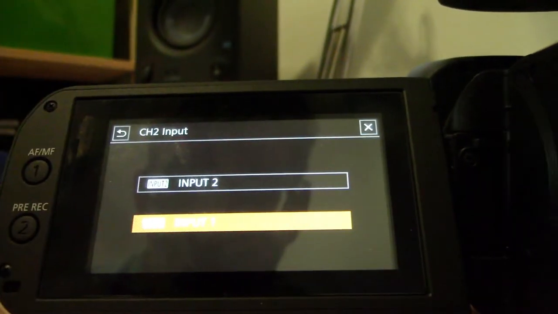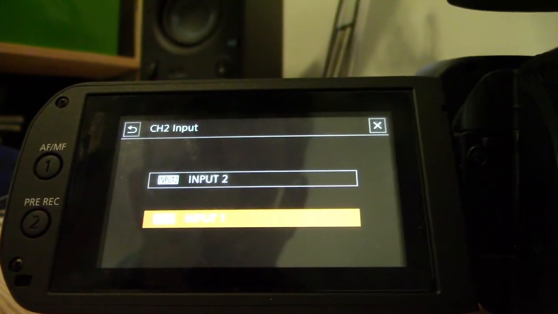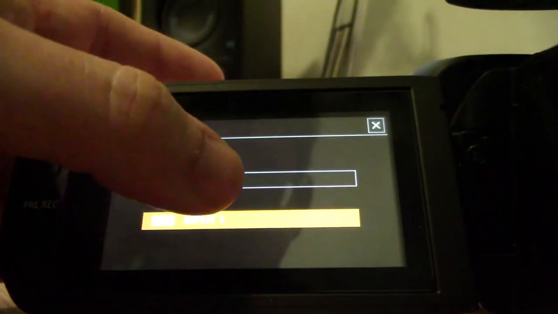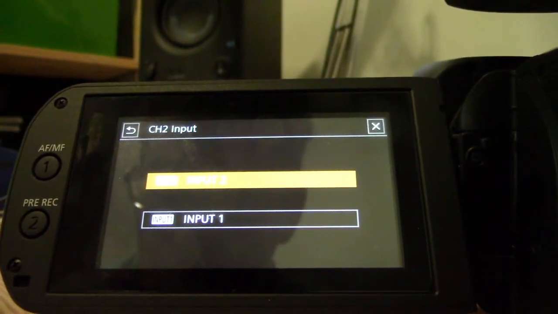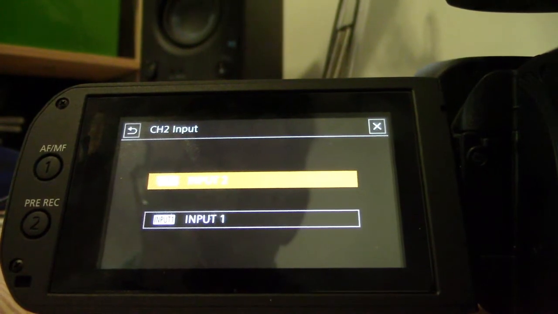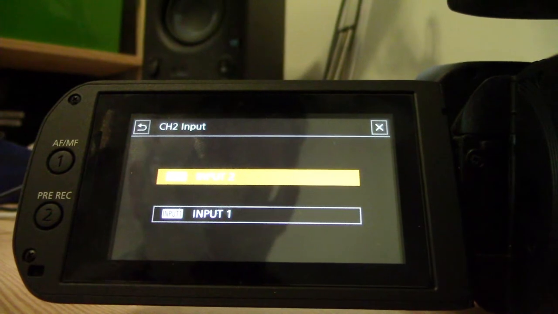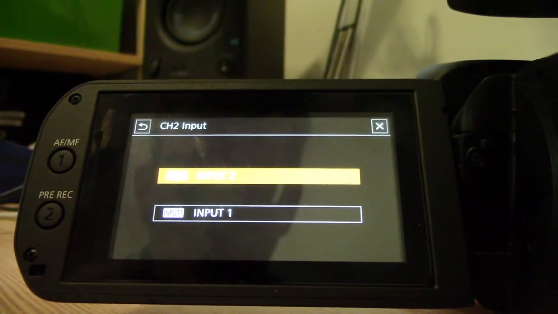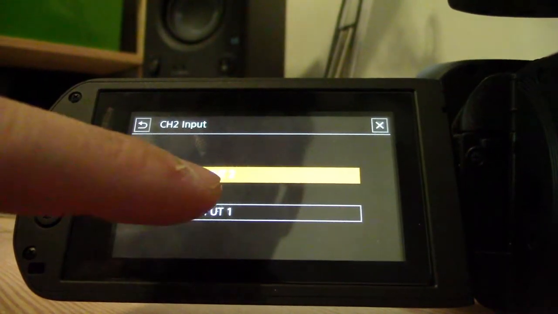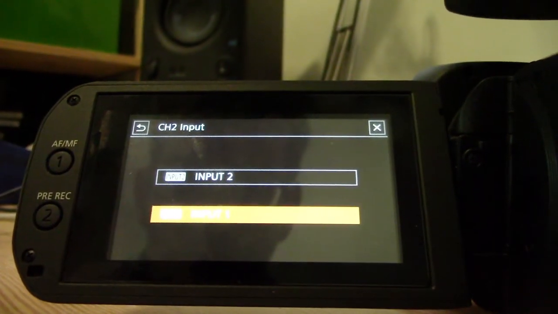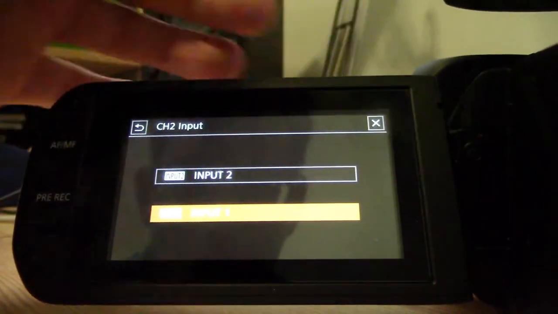The first tab says channel 2 input, and this is where I went wrong. I think by default it's set to input 2, and when it's set to input 2, that means you're going to be opening up two channels, and each XLR port is going to be writing to its own channel. Therefore, even if you've got a stereo microphone, it's going to be writing onto just one of those channels. So what you want to do is, this is like routing. Channel 2 input is going to be also coming from input 1, okay? So our input 1, just think about this logically, is going to left channel, right channel.